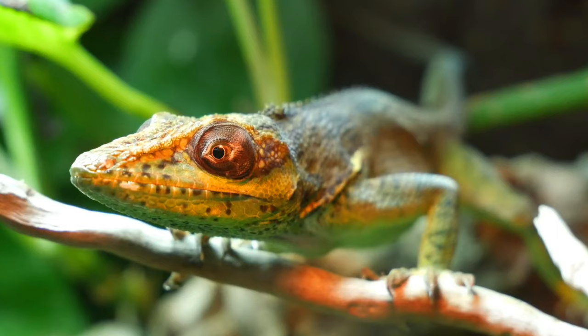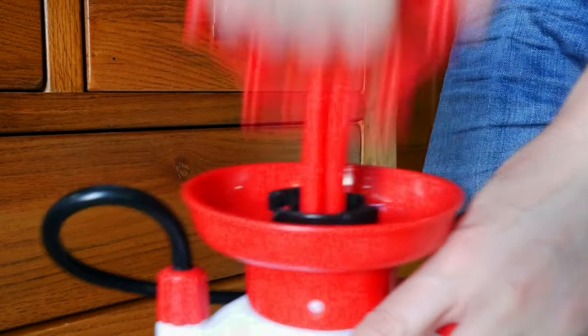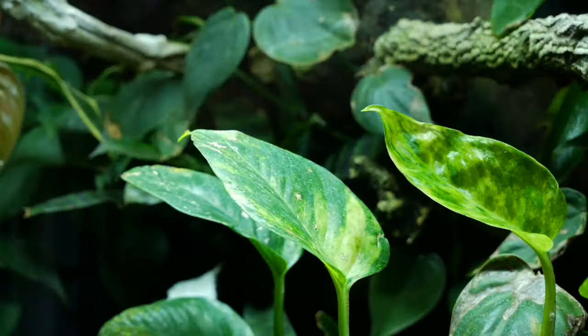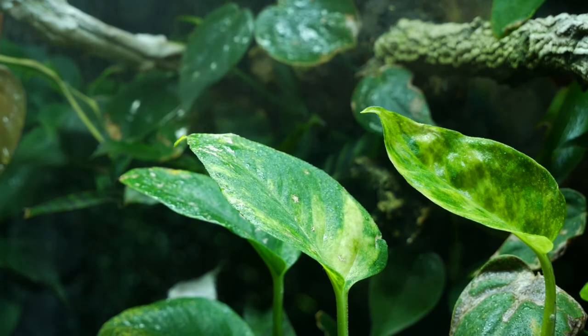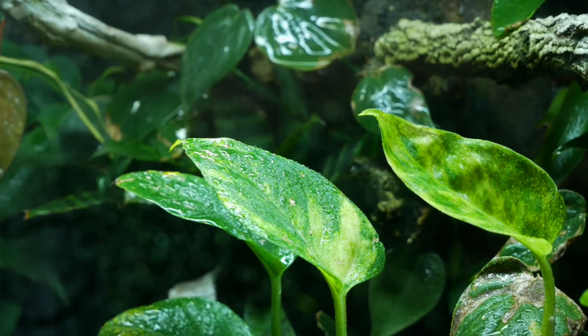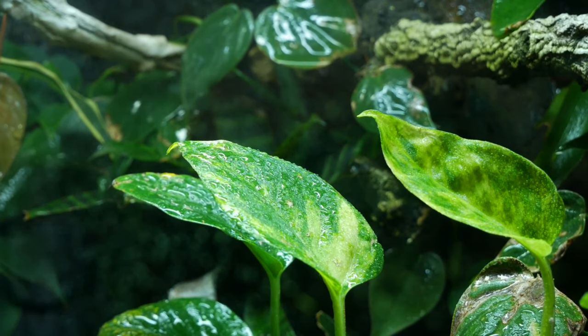Now, in terms of water and humidity, in the wild, they do live in a humid environment in forests and woodlands. You would need to replicate that in captivity. I'd always recommend roughly about 80% humidity for them. So when you are spraying them, whether manually or with a misting system, you always want to make sure that the enclosure has time to dry out slightly, not completely dry out like a desert, but not constantly wet in there. That can cause stagnant air and, again, respiratory infections. Just make sure that you're conscious of ventilation.